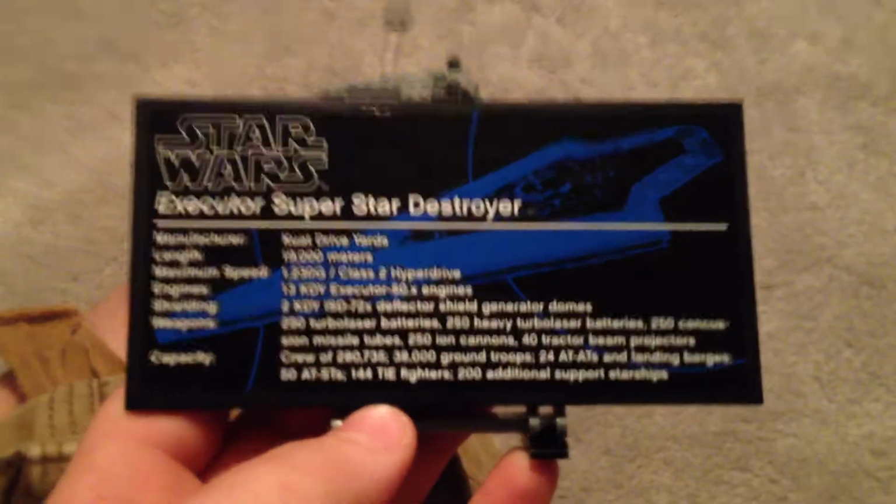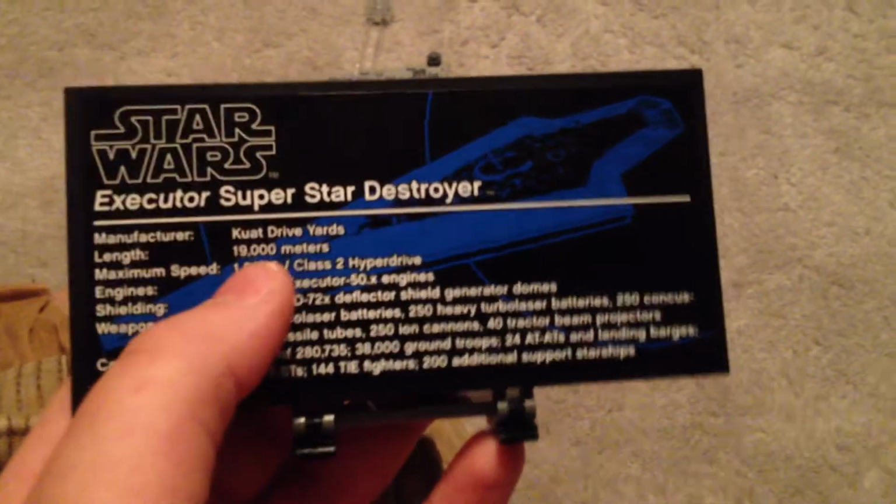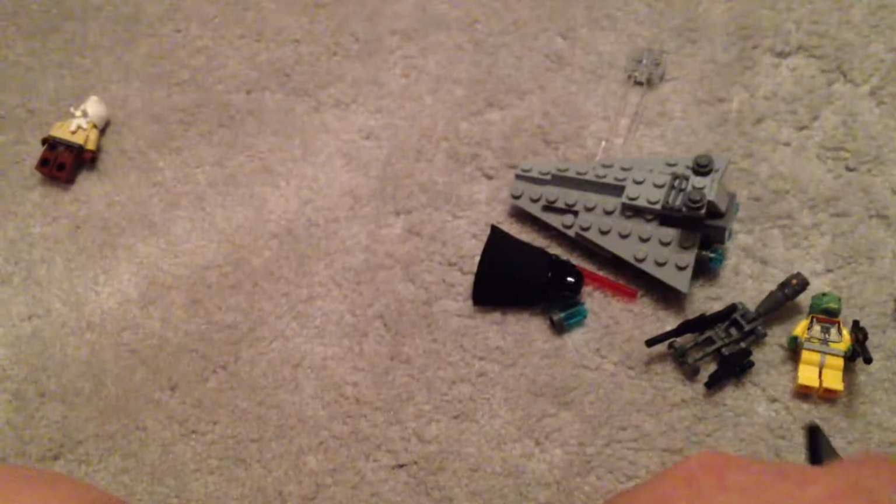But one thing I would like to say is pretty cool is it says here it's 19,000 meters long, which actually is pretty amazing. Like I did the calculation, and it's over 10 miles long. So just keep in mind how big this thing would be. Okay, and now I'm going to show you guys the ship itself.